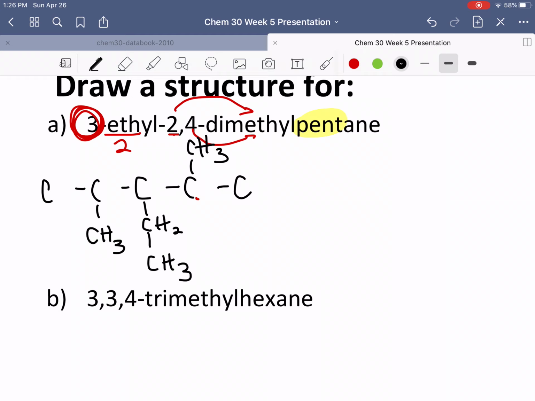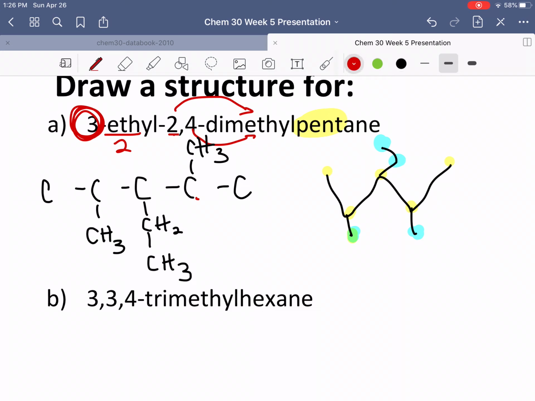Now, in terms of a line structural diagram, similar, focus on your parent chain first. It has 5: 1, 2, 3, 4, 5. There's our 5 carbons, right? Off of carbon 2 is a methyl group, 1 line down. Off of carbon 3 is an ethyl group. You're going to need to draw a skewed line, okay? Off of carbon 4 is another methyl group. Just to clarify, there's carbon 1, 2, 3, 4, and 5. Here is my methyl group coming off carbon 2. Here is an ethyl group coming off carbon 3. Here is a methyl group again coming off carbon 4, all right?